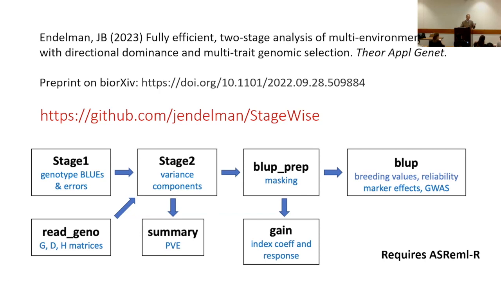Not everyone realizes that when we talk about BLUP, technically BLUP assumes that the variances are known. Usually when we talk about BLUPs, we're really doing two things at one time. We're first estimating the variances, and then we're computing these best predictors conditional on the variances that we've estimated from the same data set. Technically, that's called an empirical BLUP, but that's not a distinction that I'm going to emphasize. I'm just going to be talking about BLUPs. So we have the BLUP in two parts. There's this blup_prep command, which does the computational heavy lifting.